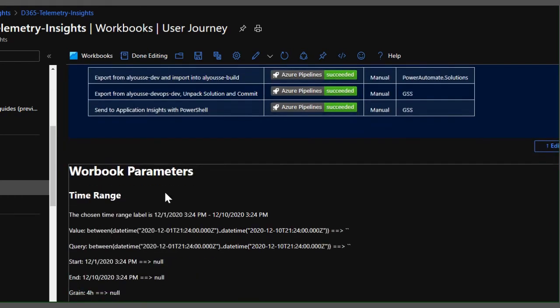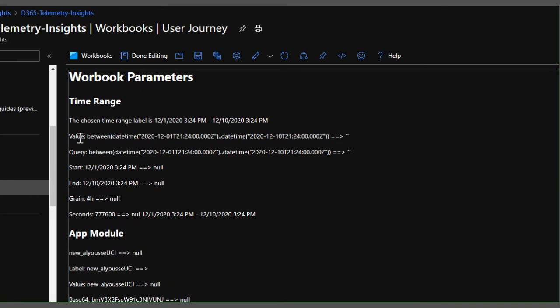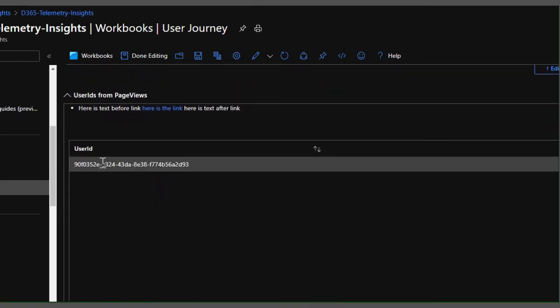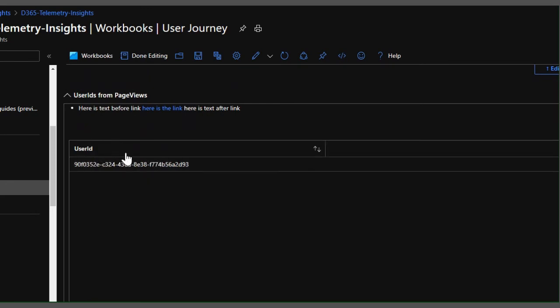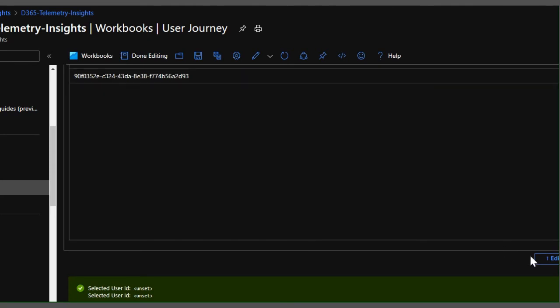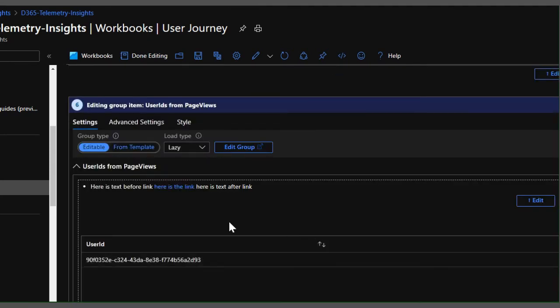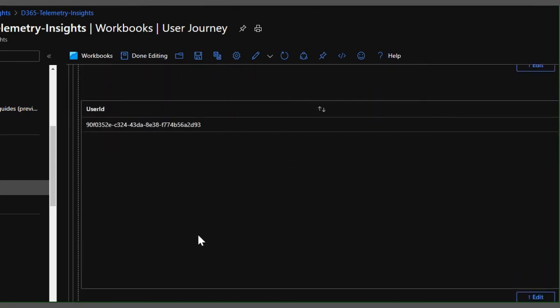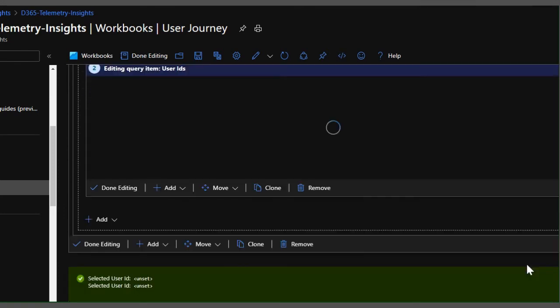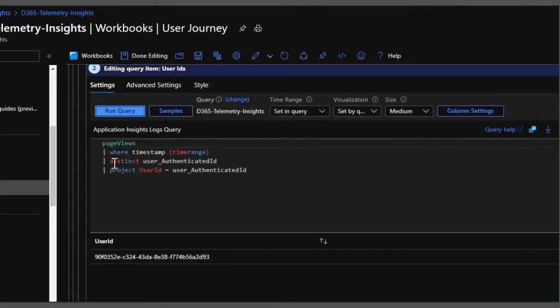I have some workbook parameters, just calling out some of the various properties of each parameter I'm using. Here I'm showing how I can collect parameters from queries that have run. In this case, I have a query running here doing a page view and getting a distinct authenticated user.